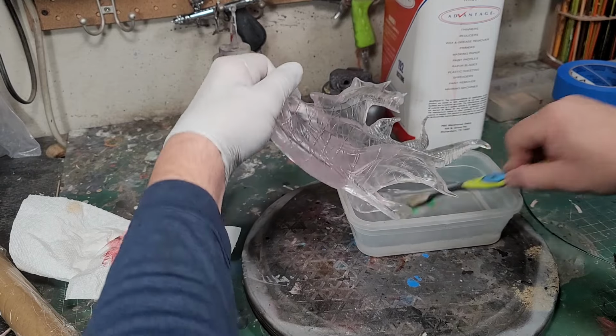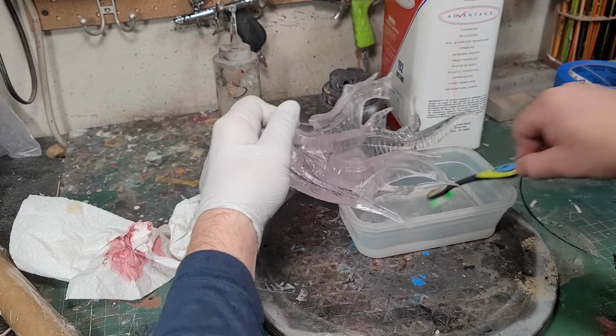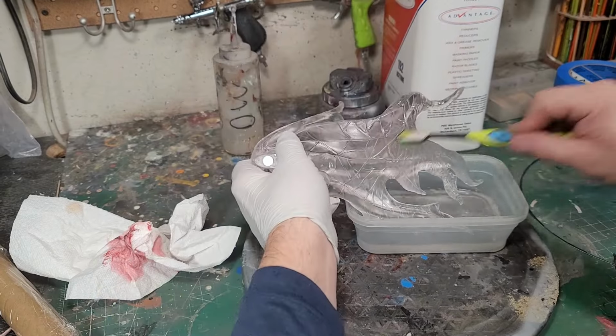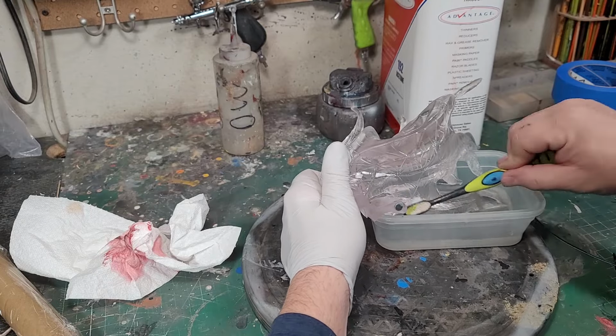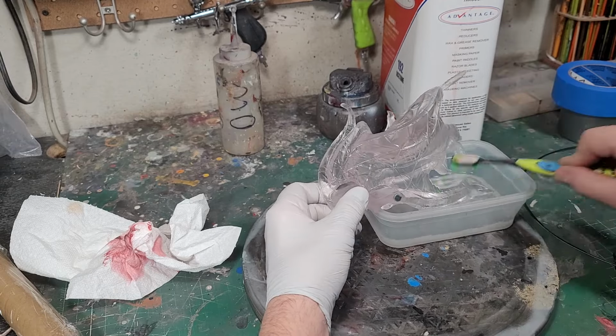It's going to be like a pearlescent white. I want it to look translucent, but I don't necessarily want it to look crystal clear, because if you look at other paint-ups in the comics, it's not crystal clear. It just has some translucency to it. So I'll spend the next few minutes doing this. Hopefully I don't pass out from the fumes, and then we'll do the next step.